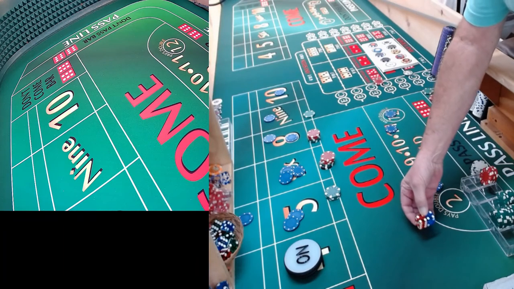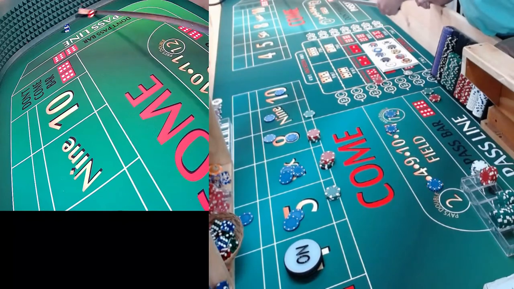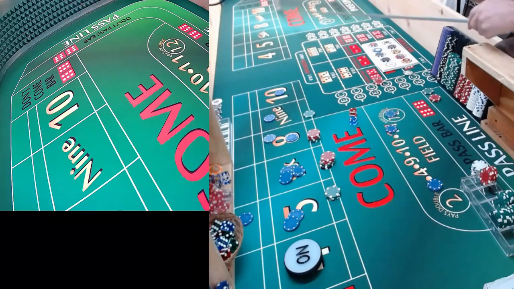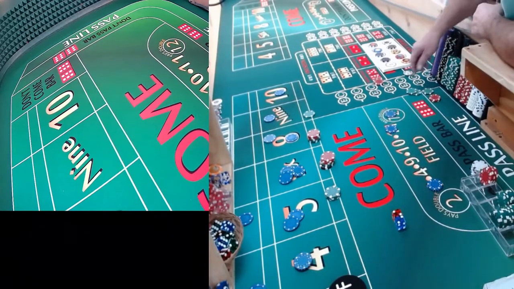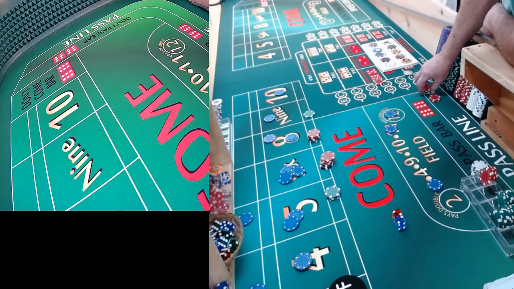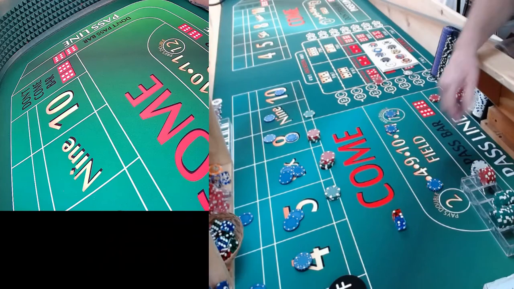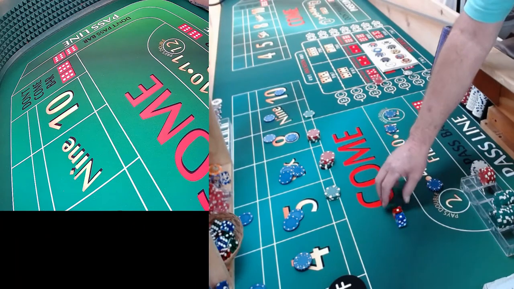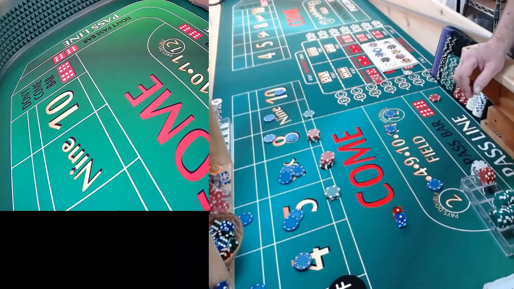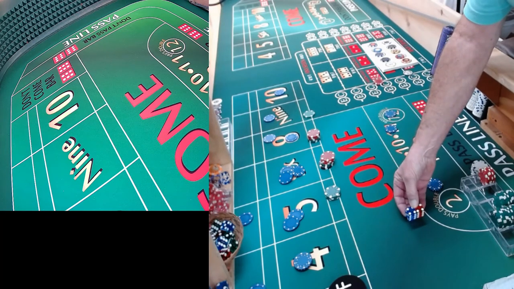Dice out. And what do we got there? We have a hard 4. Hard 4. Oh yeah. Alrighty, hard 4 then. See, we get 2 on there and $10 from a pass line. We're going to rack that up. We're going to come out roll. Come out roll. I'm going to do a 1-4, 1-4. Try to hit that 2.